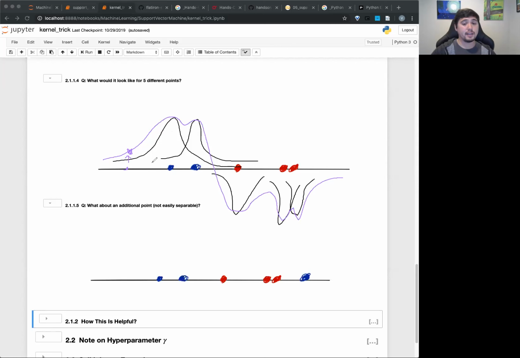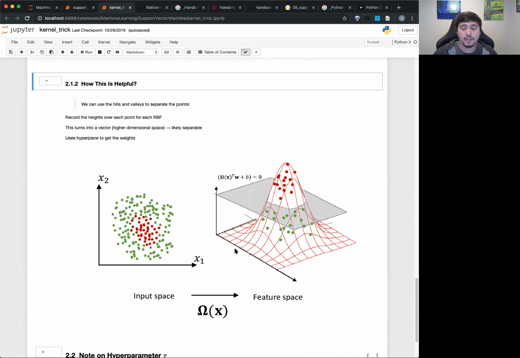So what this looks like in 2 dimensions, since this is only 1 dimension, is a little quick sneak peek here. This is the original data, x1, x2. What I like to think about is like you have a sheet, like a blanket, and you take your hand and pinch at every single data point and either pull it up or pull it downward. You can see on the red points, I'm pulling them up. The more red points that are centered here, I'll pull up even higher. And this right here is the linear separator that the support vector machine would eventually find, and it'll separate those two out.